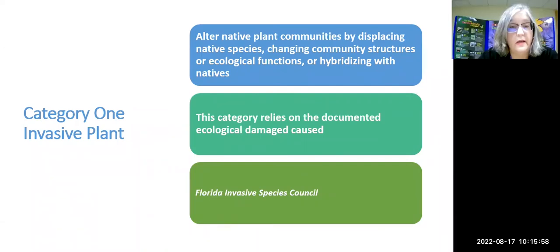They don't have any legal authority, but they are a group of many groups that keep an eye on these plants and keep track of what they're doing, so that eventually, plants that start out being watched by this group saying, "Ooh, I'm watching you," may end up on a federal or state prohibited plant list. But these aren't there yet. We're not to those categories yet.